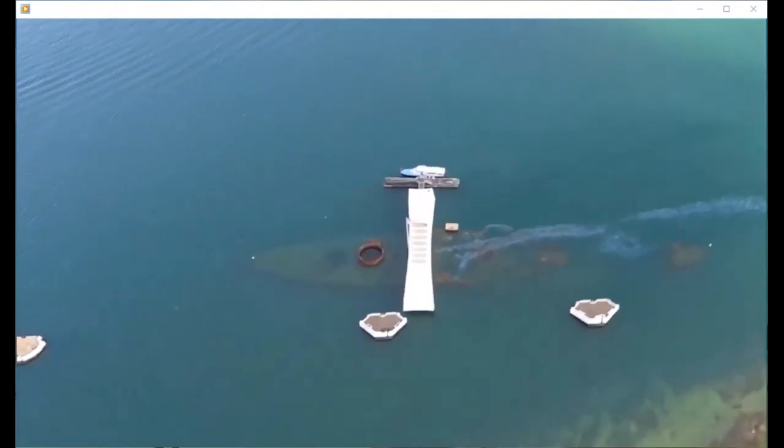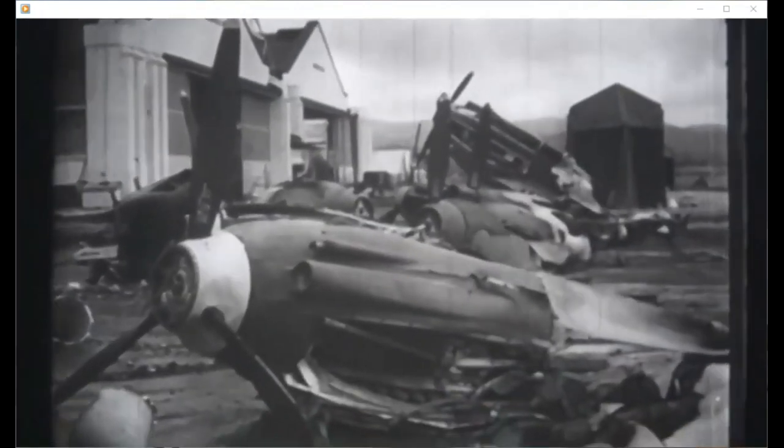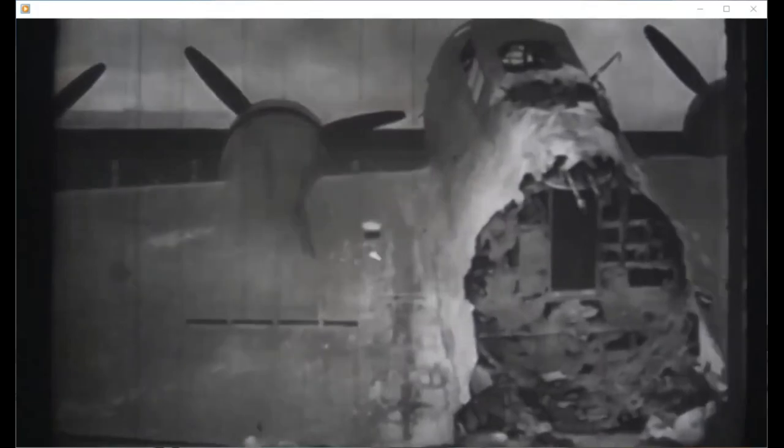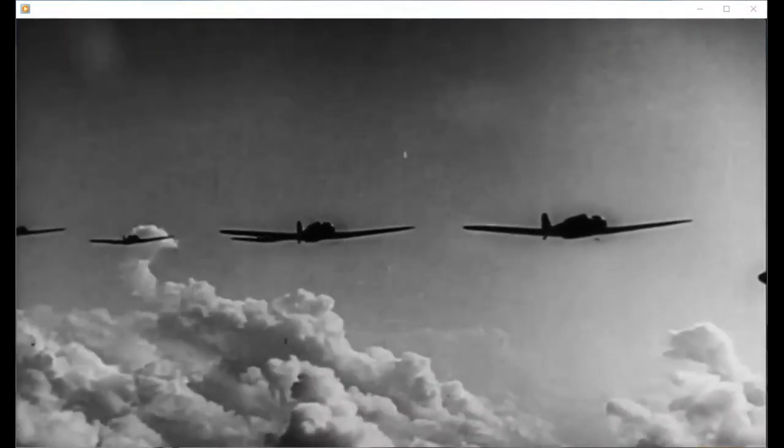Wow, that is so sad. This place is so beautiful — I can't even imagine all that destruction happening 75 years ago. Did the Japanese attack anywhere else that day? Yes, not only over Pearl Harbor but over at Hickam. And as I look up towards the mountainside, planes were attacking there too. In front of me they were attacking out in a place called Ewa, and from the other side of the island several other bases were hit too.